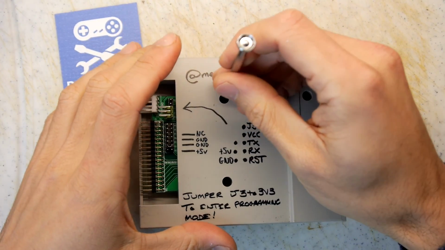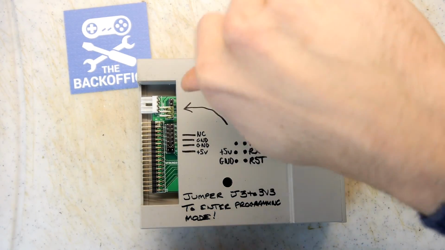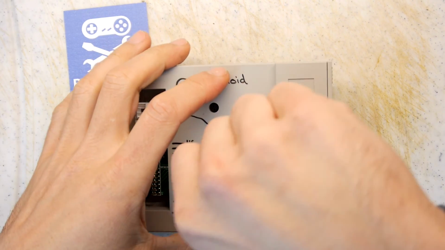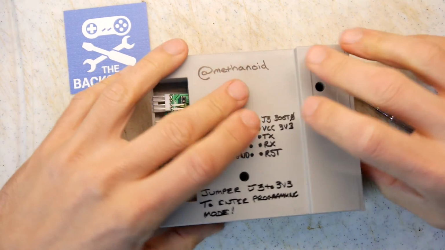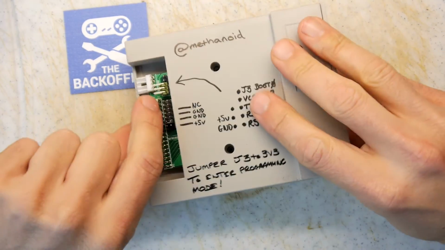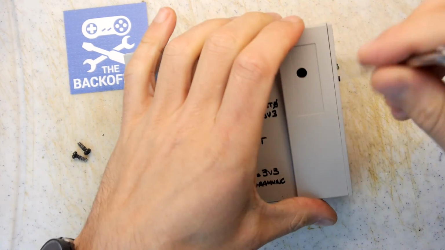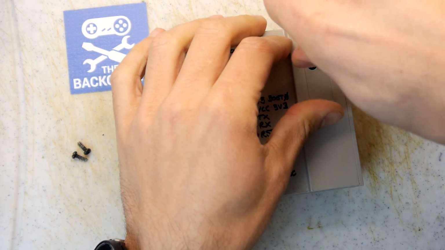I'm still in a GoTek fever, and that's because I installed the GoTek in the machine, the Methanoid's Atari STE. And just to show you what I did, I hammered a couple of these naily stubs in the bottom, because there's a few little brackets in the Atari STE, and these slot straight in, and it's beautiful. It's a beautiful fix for a beautiful gadget by a beautiful guy, me.